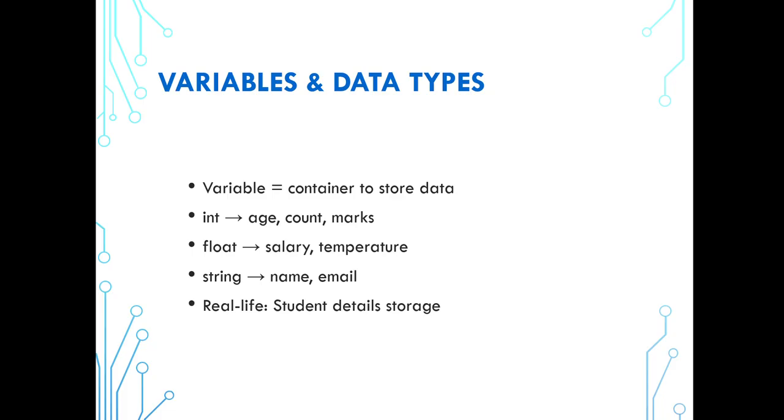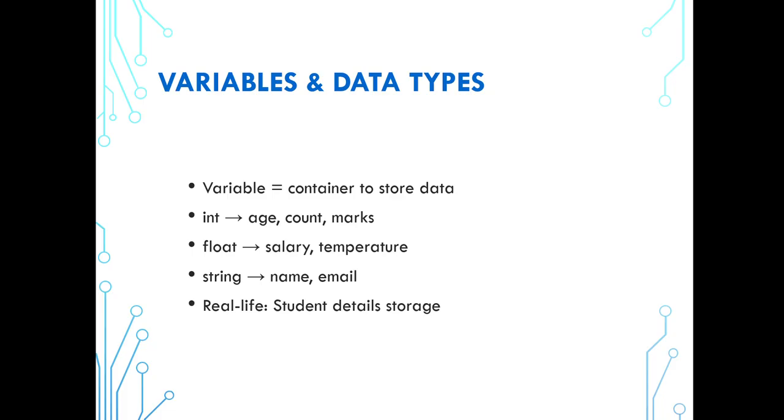There are types of data types: int, float, string, boolean, and even more data types are also present. You can go through them, you can ask ChatGPT, but here I think int, float, string, and boolean are very basic and we'll be using them. Even in advanced concepts, if there are other data types, I'll make sure I tell you there. But for now, we'll understand int, float, string, and boolean.